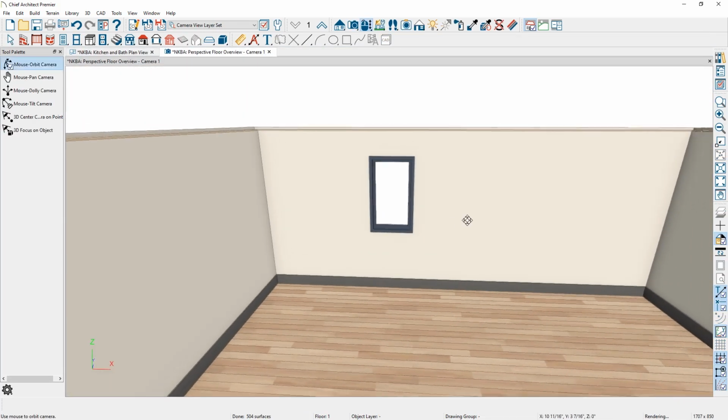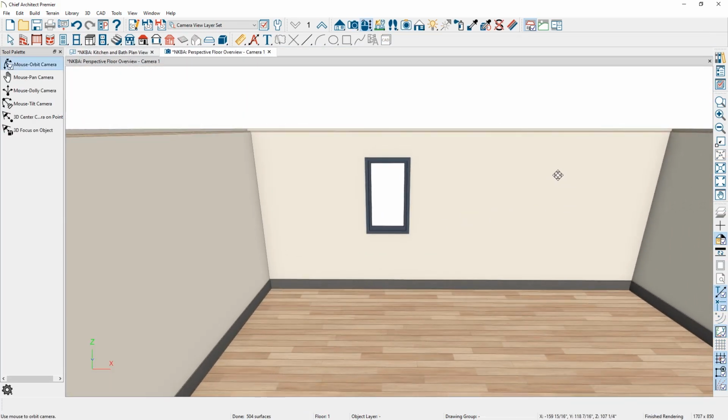And next, I need another window over in this area of the plan. With our first window in place, I can click on it, and in the bottom toolbar there is an option that says copy. And when I click on that copy option, there are a few ways you can paste it throughout the plan. One of the options says reflect about object. So what I'm going to do is select this reflect about object and bring my mouse into the screen, and you can see how I get that gray dashed line once I come across the middle of the room.